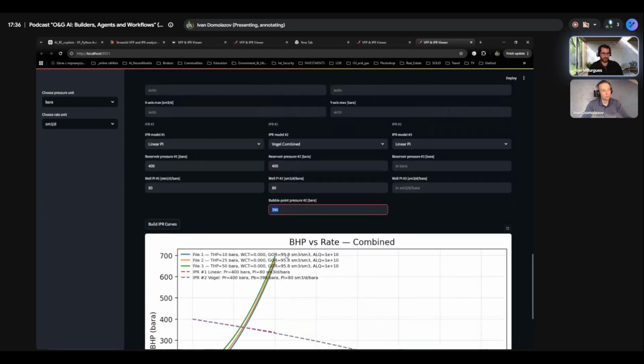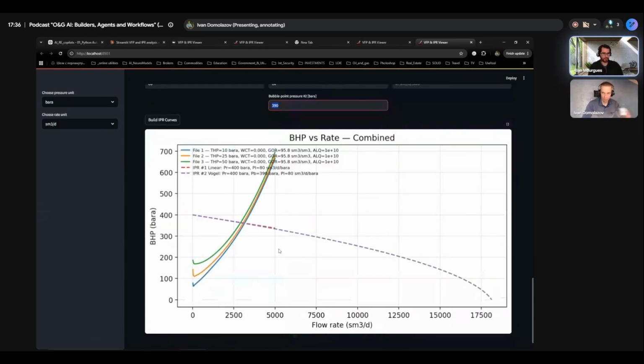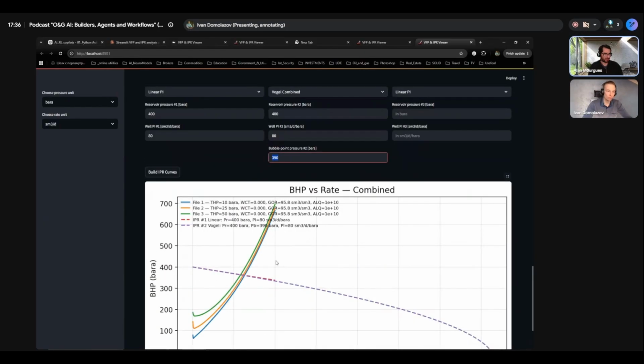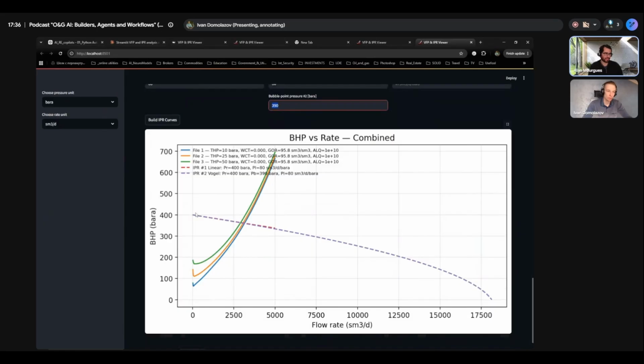It's value on top of what is already very useful, which is the ability to inspect VFP curves from inherited ugly decks, which you can't do anything with. So this has immediate utility for those who do not have access to software and who inherit those decks.